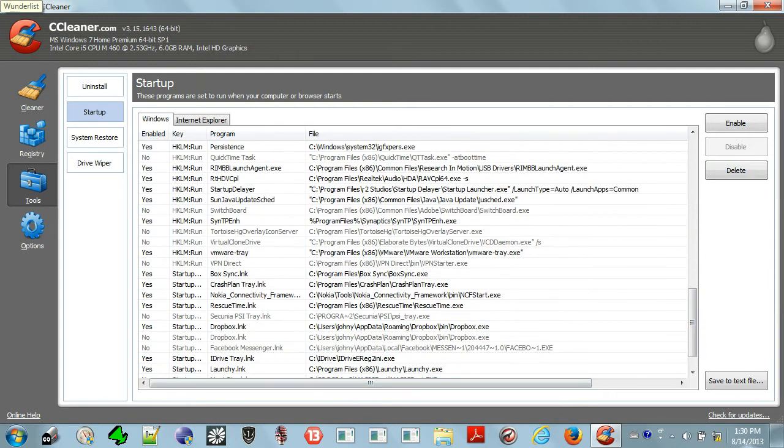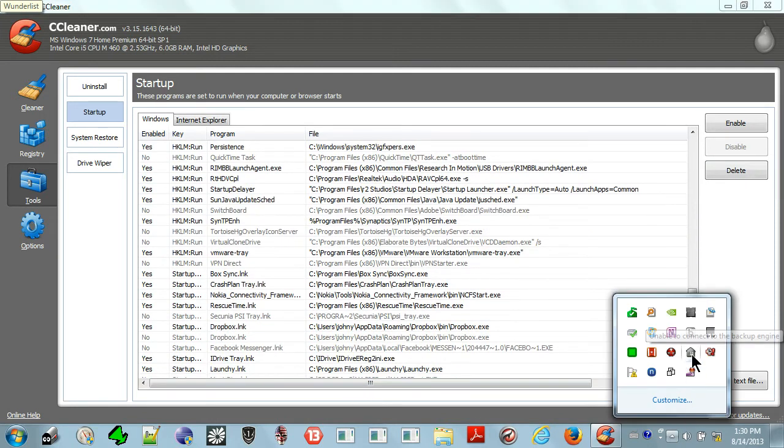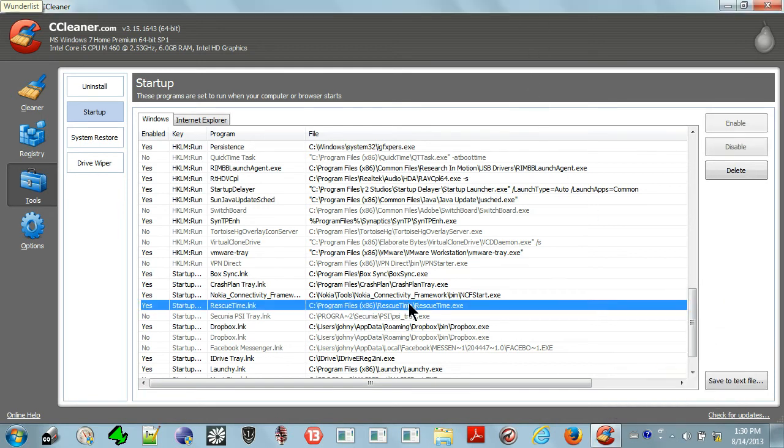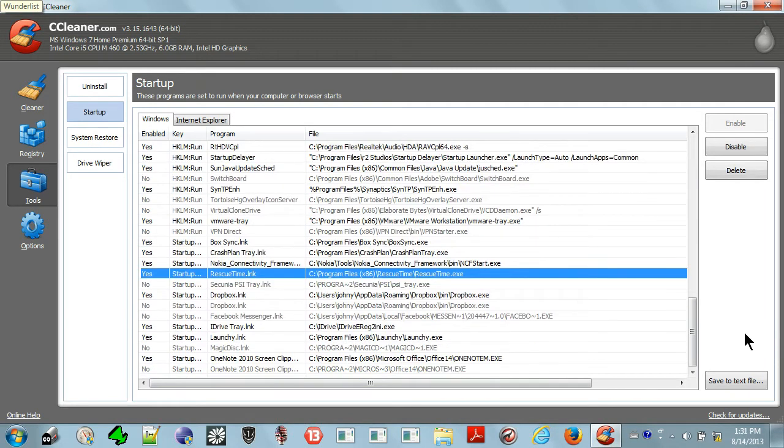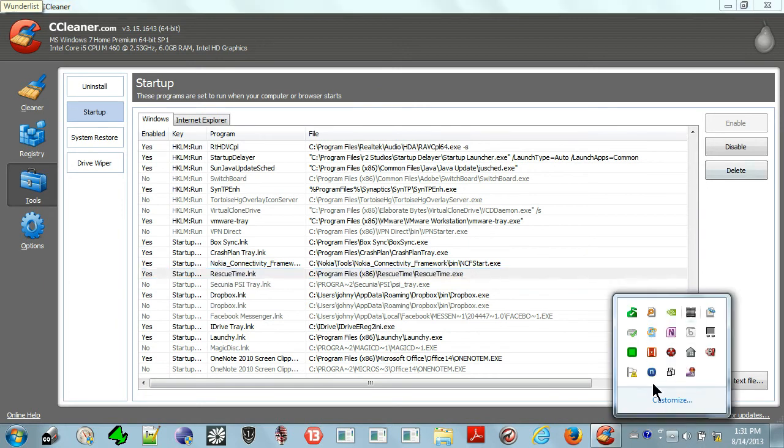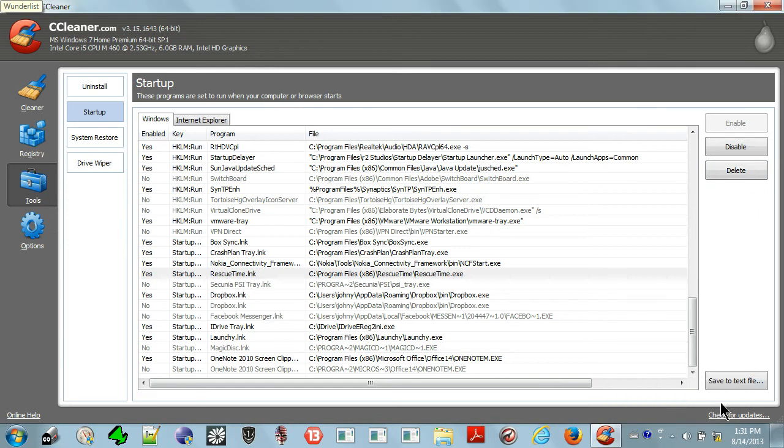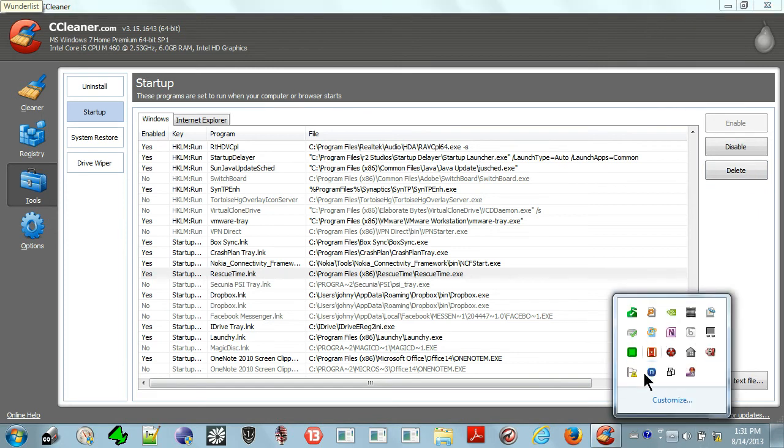But what I would recommend is if the program itself has an option to remove it, use that. Like Dropbox had an option, so you should use that before you use CCleaner. So CCleaner is sort of last resort. And also CCleaner can see things which are not in the notification area here, because it depends on how the program is written. Basically, the developer decides if he wants to put an icon here while the program is running.